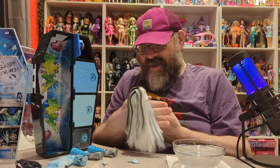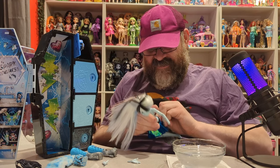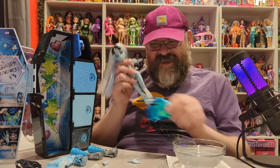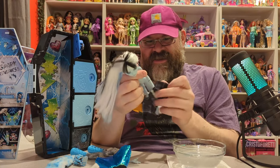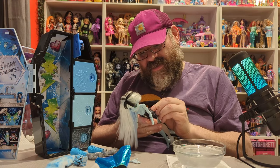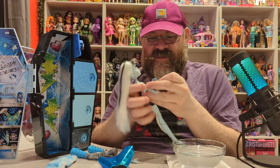I have a feeling I'm gonna like the new skirt better than this one. This one is really hard to get off. Jeez. What is going on? I don't like it when they don't have Velcro. That makes it so much harder. See, this one has Velcro on it. So that is a lot easier to get on. Okay. I do like the way that skirt looks. Now let's get this top on, which also does have Velcro.